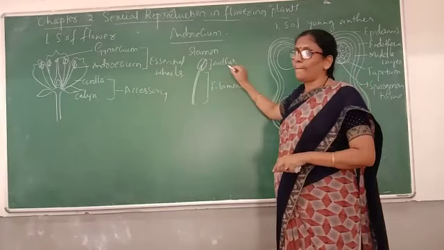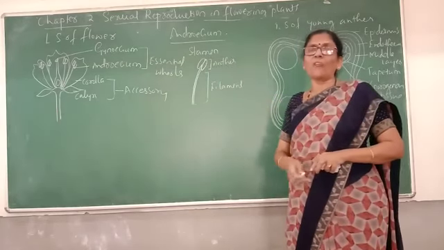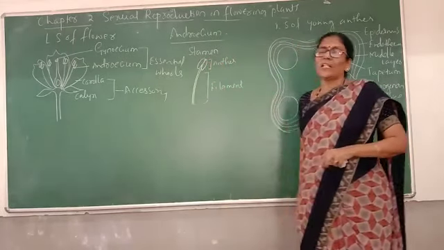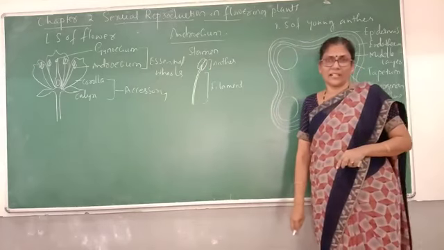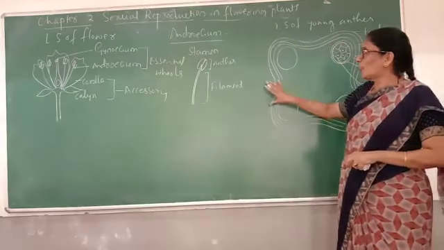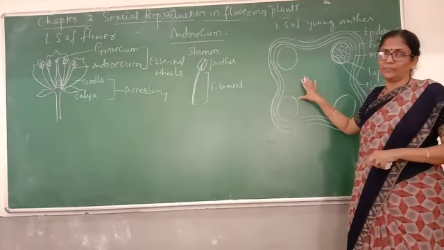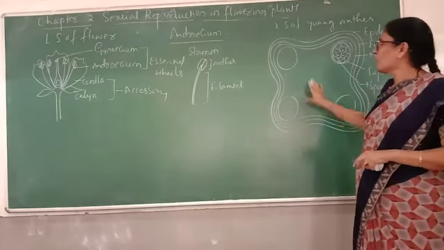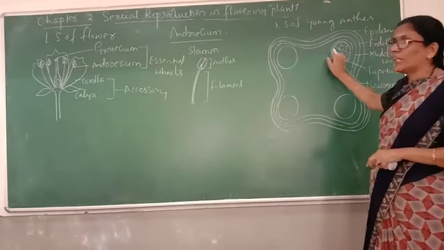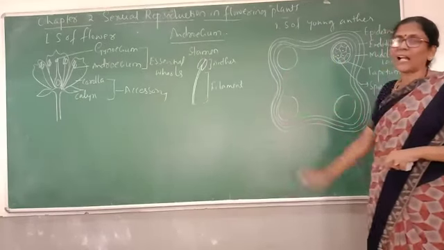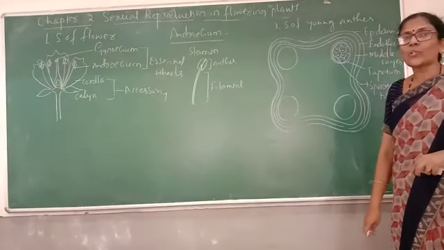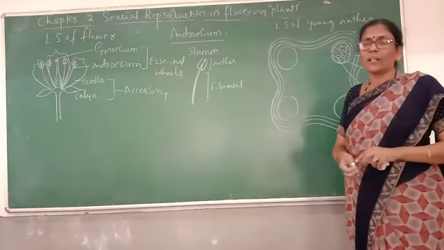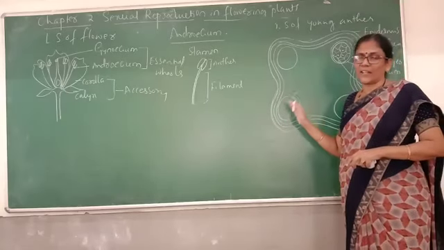Usually anthers are dithecous. The meaning of dithecous is that when an anther is made of two lobes, such an anther is called dithecous. So here I am going to draw the internal structure of the anther. The anther is tetragonal in shape, which has four sac-like structures in its core. These sac-like structures are called microsporangia. And these microsporangia, when they later develop, form the pollen sacs.